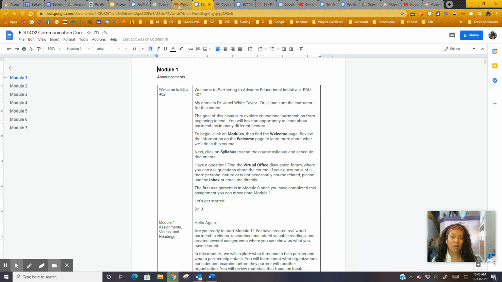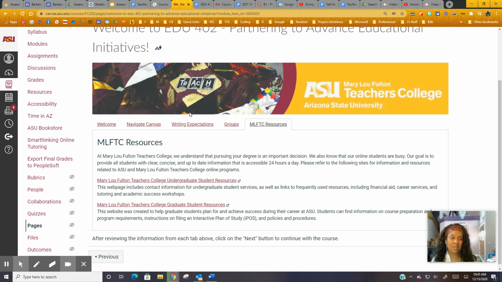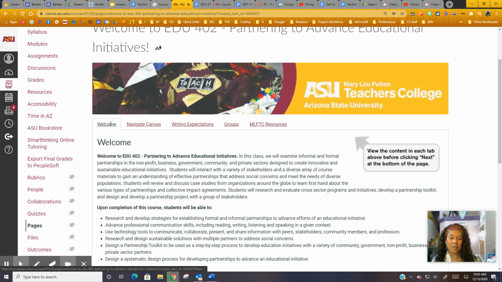So I want to jump into my course real quick just to show you guys a couple of things there. I always point them to this page. One of the things for Exemplar, it says multiple ways of communicating with them. So this is where your Canvas shell is really important and can help you out tremendously. So emails are great, but students don't always read them. Announcements are great. Same strategy goes there. Students don't always read them. So what I like to do is make sure I have a welcome in this area, so that way they're reading the welcome, they're seeing the welcome. In my announcements, I actually capture some of these pieces, so that way they get to see them again.